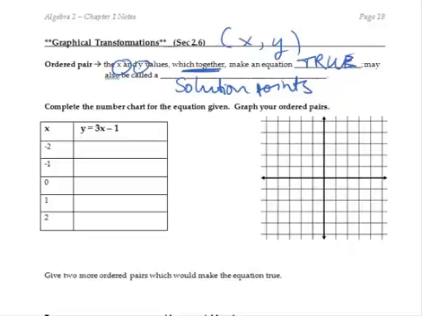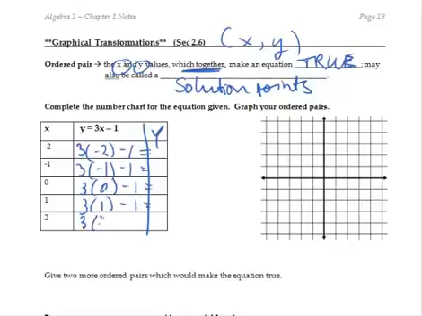So, to review graphing, we're just going to start by filling out a chart, getting some y values over here on the side, and graphing them. So remember, your x values over here are your independent values. We plug those into the equation. We simplify and get y out. So 3 times -2 minus 1, 3 times -1 minus 1, 3 times 0 minus 1, 3 times 1 minus 1, 3 times 2 minus 1. We simplify these.